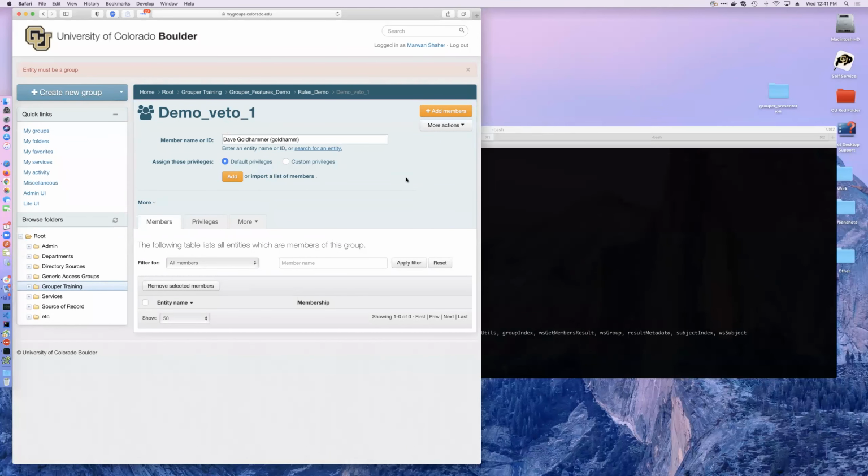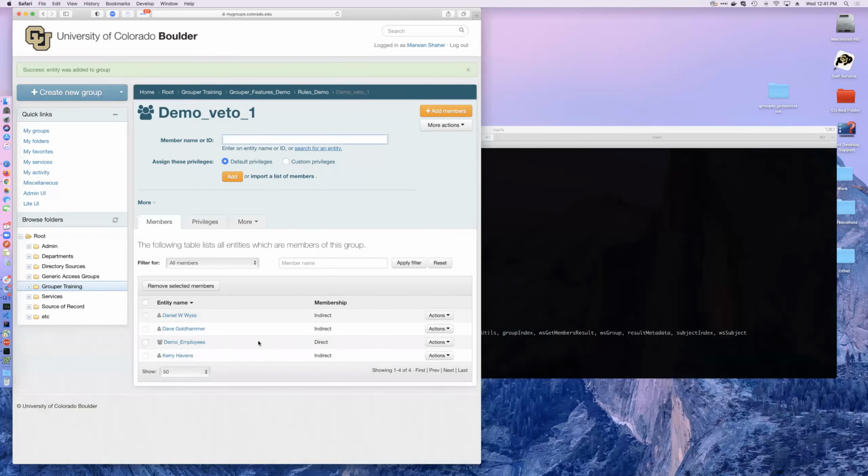So you can set it so that if you delegate something, it's kind of a check for you that nobody can be added to the group unless they are a member of a group. So I can add, let's say, the demo employees just fine because it's a group. But if you try to add an individual person, it won't let you.